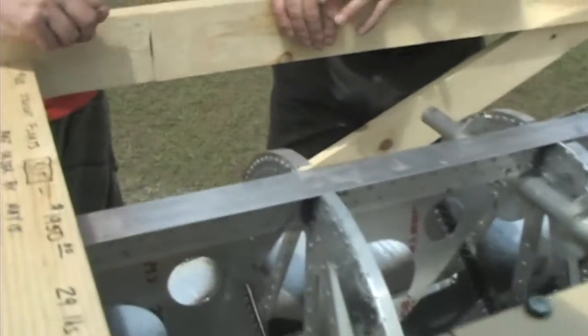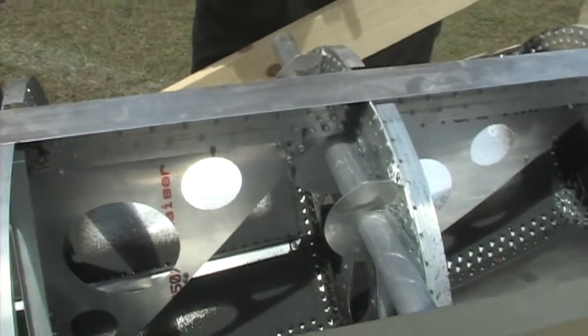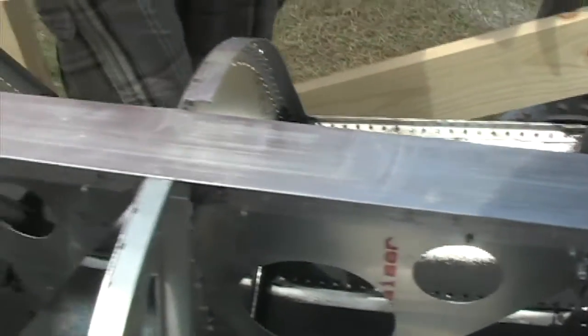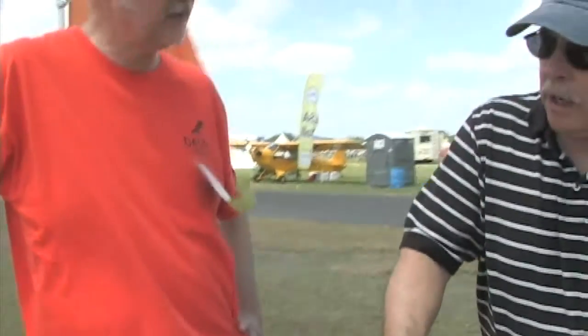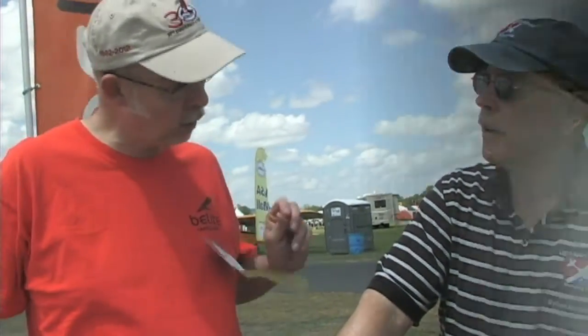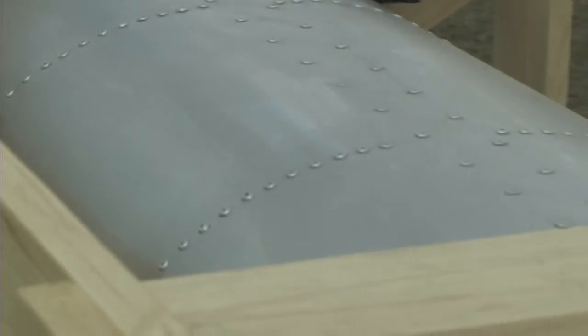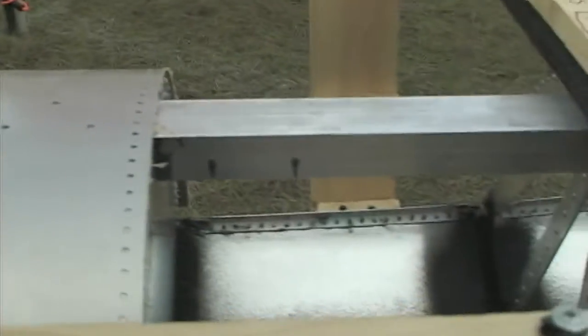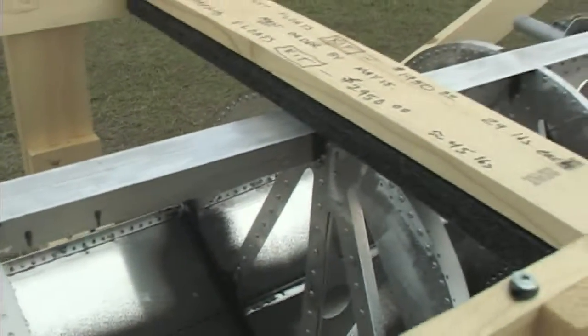I can see the rivets have sealed heads, and everywhere a rivet went down at the waterline there's sealant. Looking inside, there's sealant in there too — you can see it on the tip of every rivet. That's how you avoid leaks. Now, what size aircraft is this float designed for? This one is perfectly matched for a B-Lite or any true ultralight — a 254 ultralight — with a max gross weight of 620 pounds.